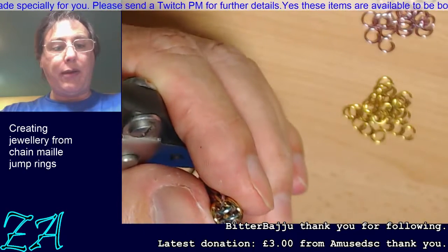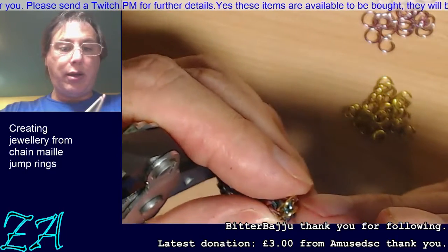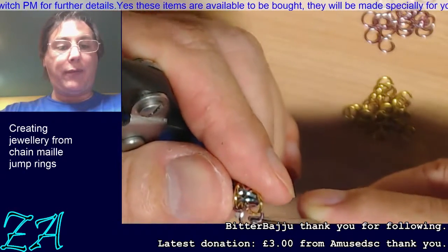Now then, I have just done what with that side? I've passed it through those. So this one is putting on, holding it that way and catching the corners.